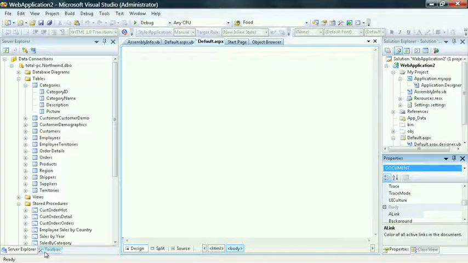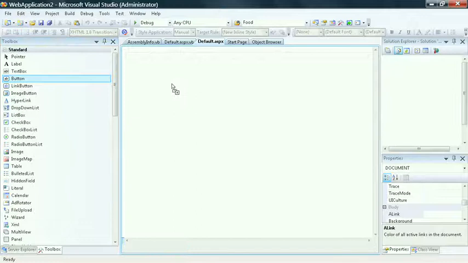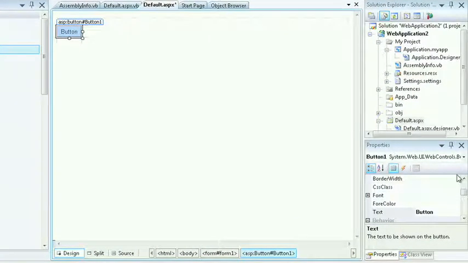Let's add another element by selecting the Toolbox option and dragging over a button. As you can see, based on the element that has focus on my screen, the Properties window will change. In this case, because we dragged over a button, the button properties are now exposed. By default, they're sorted by category. If you prefer, you can choose to sort the properties alphabetically by clicking on the A to Z button, which is the second button from the left. By default, the Properties window will go to the property that's most commonly used. In this case, for a button, this is the Text property.